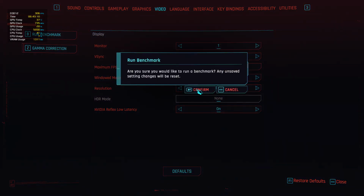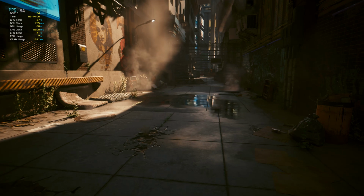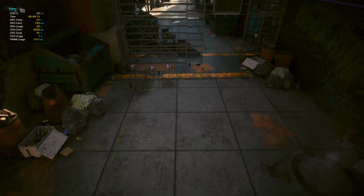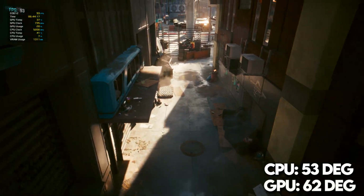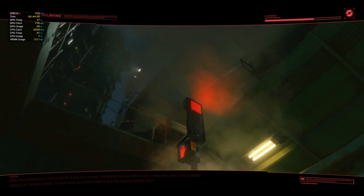DLSS, sharpness, frame generation off, texture quality. So we're just making sure that everything's set. Go to full screen. I don't think it's actually reporting correctly. Here you guys go. On the side here, this seems a little bit better. It looks like CPU temp is 53, GPU temp 62. And it's 88 frames per second, so no frame gen or anything like that.